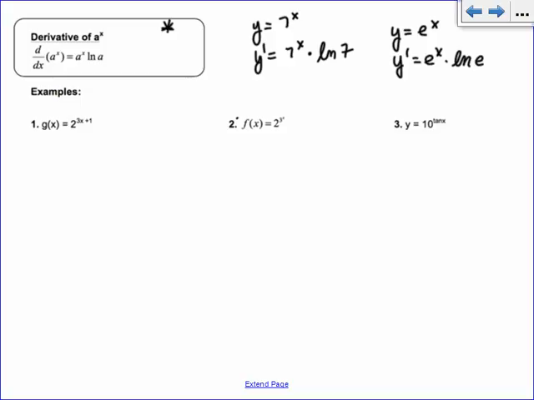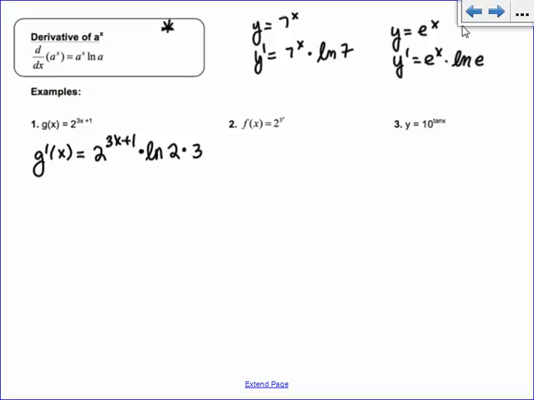All right, so for g of x, again, we have to do the chain rule. So we're going to start it out, and it's going to be 2 to the 3x plus 1, so itself, times the natural log of the base, so natural log of 2. But you still need the chain. So what's the chain? Times 3, exactly. So the derivative of 3x plus 1 is just 3.